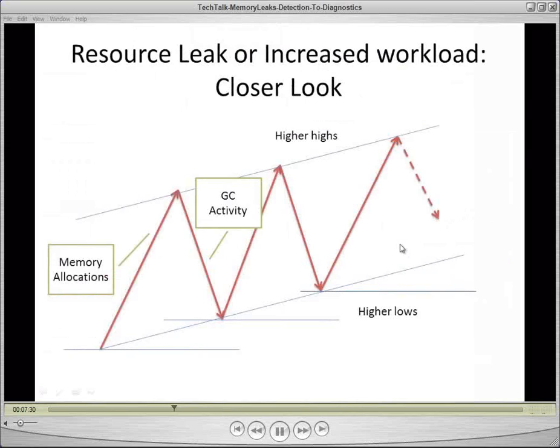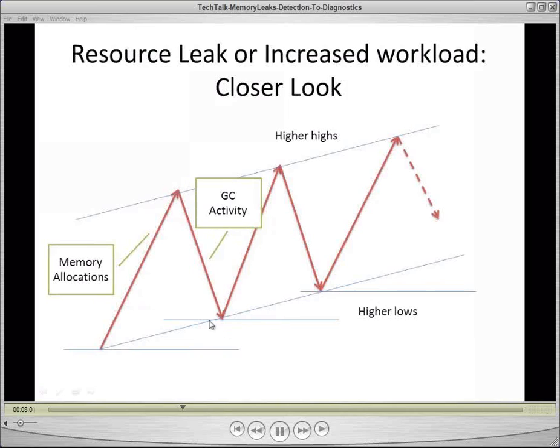Now, if you actually break that down, what you'll find is that a chart pattern of a VM, or in fact of any operating system or VM, that's accumulating resources, you will find a pattern of accumulation. And the pattern of accumulation is typically going to be followed by memory allocations, and then followed by deallocations, which is typically caused by GC activity.